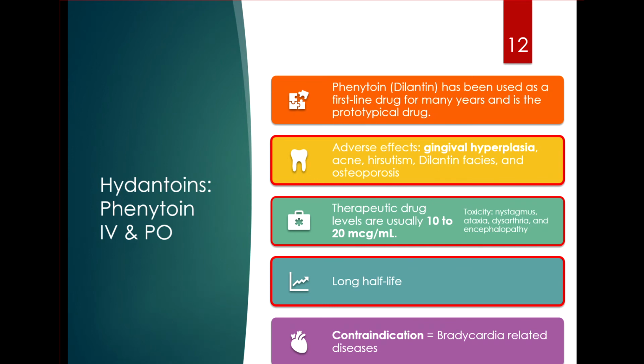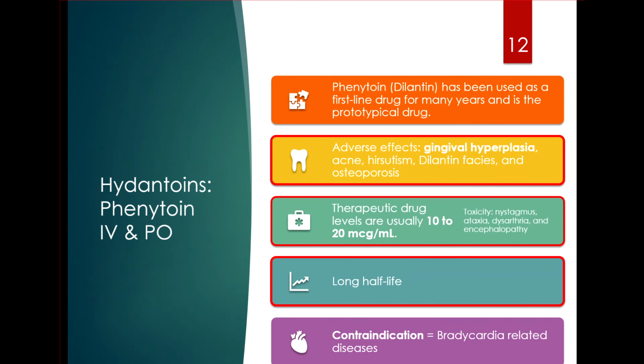So there's a contraindication, and it is that anyone who has bradycardia related diseases, so they have a type of disease that actually causes them to have a very low heart rate, not just a low resting heart rate like some of our athletes have. That's not what we're talking about. We're talking about a disease that actually causes people to have a low heart rate. If we give them phenytoin, we can actually cause cardiac arrest.